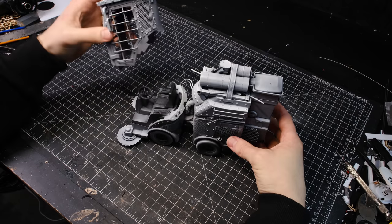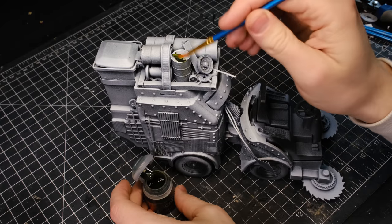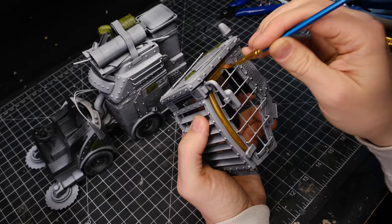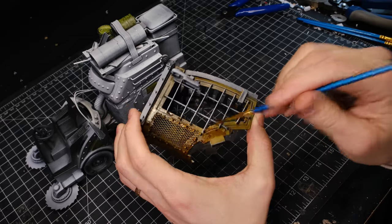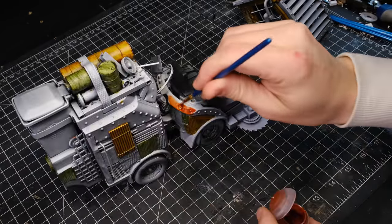I was originally going to paint this whole thing with just shades of brown, because I really like brown, and it would have been fitting for the setting. But considering that this machine of death began its life as a toy car, I decided to go with more of a toyish paint scheme for all the base colors.